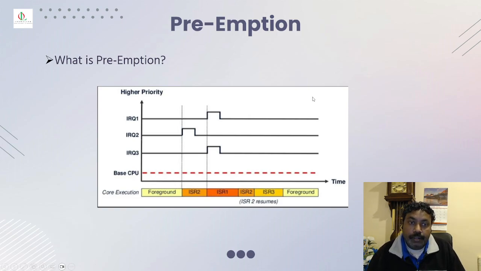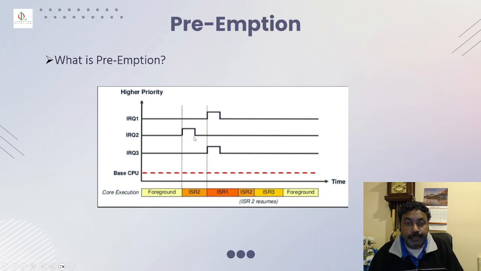So this is the preemption. For example, there are 3 different tasks: interrupt 1, interrupt 2 and interrupt 3, with time and priority we are talking about. The main program will start to execute first, and then if the first interrupt happens, interrupt 1 will come and start to execute. But suddenly interrupt 2 occurs, and interrupt 2 has a higher priority value. That means the processor will stop this and do interrupt 2 first, and once it finishes, it will move to IR1, because interrupt 2 is the higher priority level.